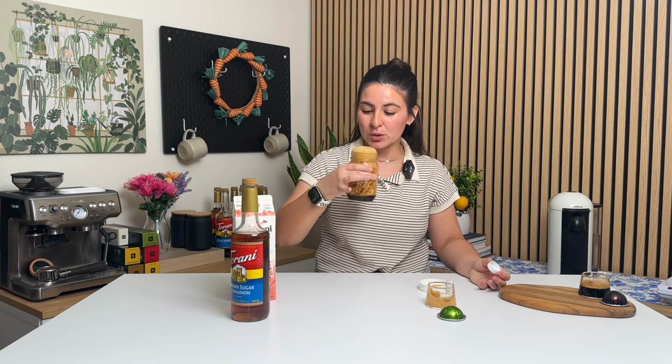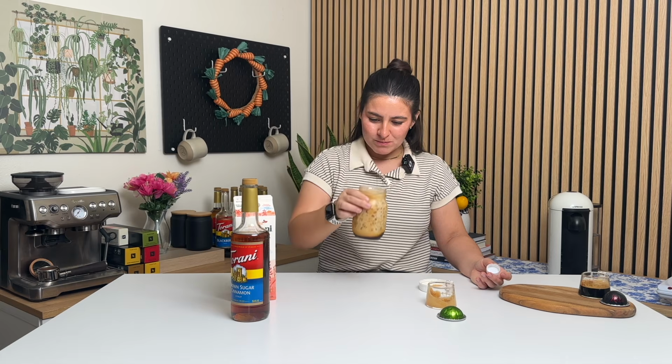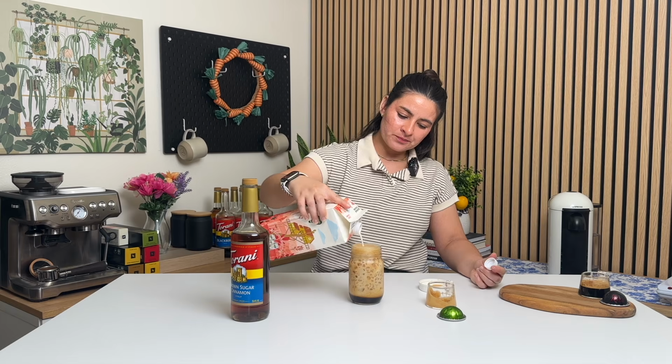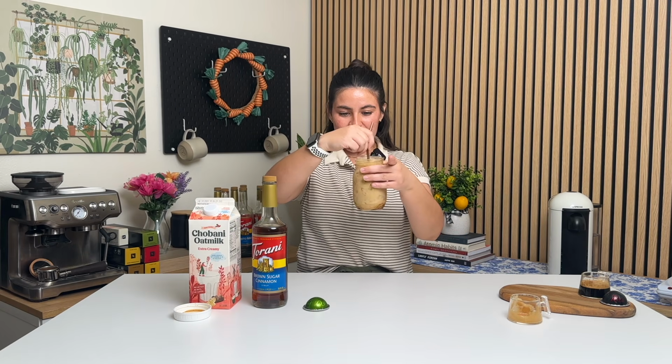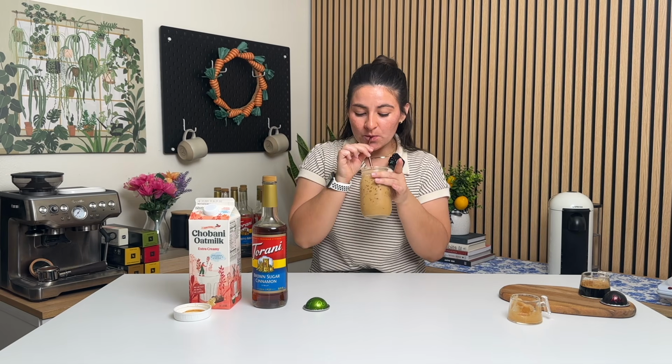Let's get those bubbles out. Oh my gosh, that tastes so good. A little bit more oat milk, just a smidge. 4 to 6 ounces. And look how delicious that looks. Oh my word. Taste test. Wowie. Oh my gosh. I love these pods. Like love. Wow. Absolutely delightful.